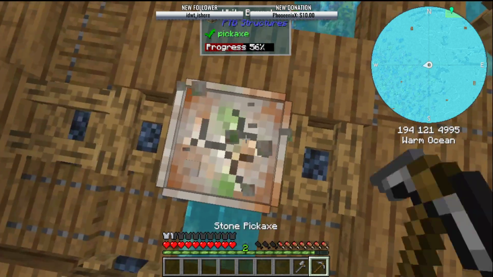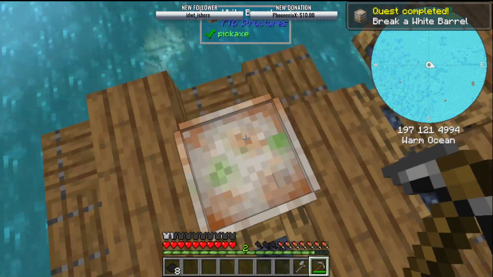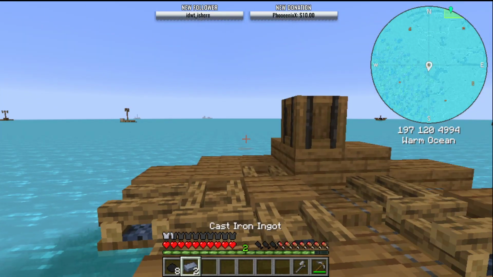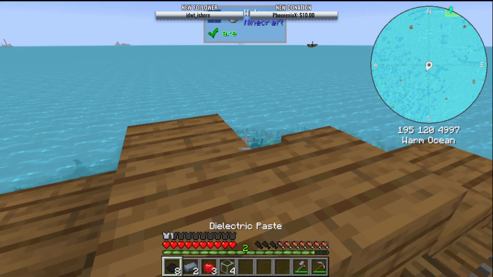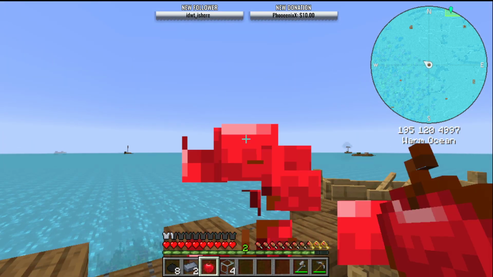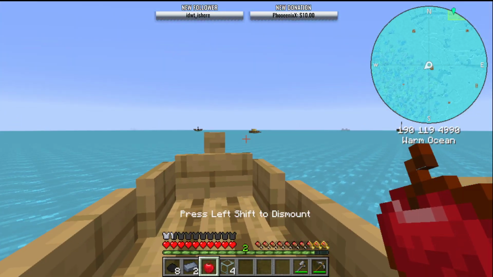Okay, let's see. What magical thing can we get from here? Hey, I got a white barrel broke. Oh, see? Cast iron. I have enough cast iron, I can do that quest now. That's actually kind of cool. I have food, too! Food is good. Yum, apples.